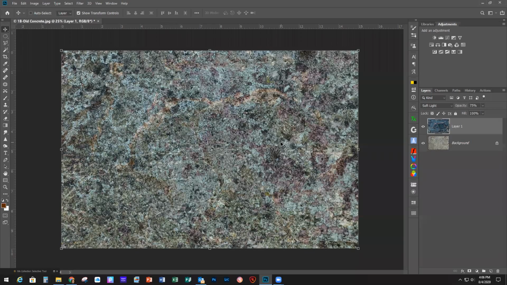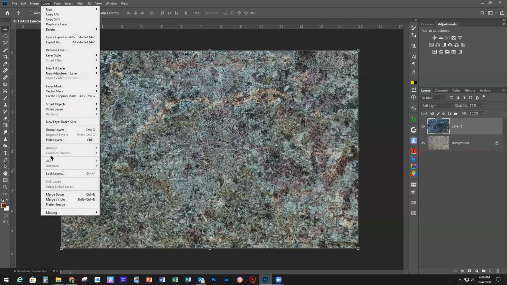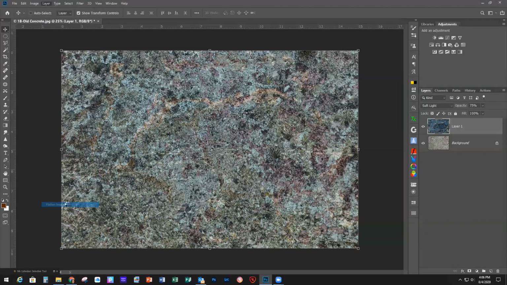Now, the other thing you can do, and this is something, again, I don't always think about doing, but it's kind of like, yeah, that comes out pretty cool. We can invert the colors of this texture to totally create something different. So I'm going to flatten this one because I already have it saved. So I'm just going to go Layer, Flatten. I always save things first as a TIFF file so I keep my layers.